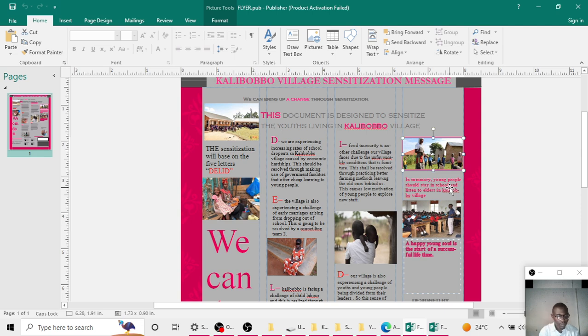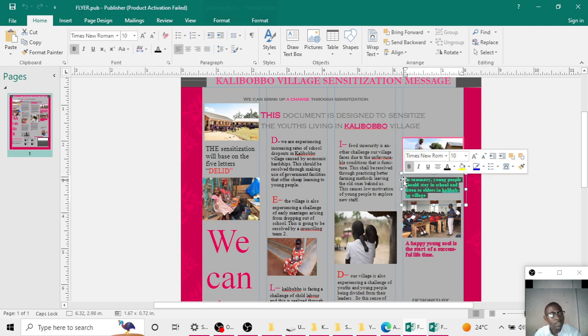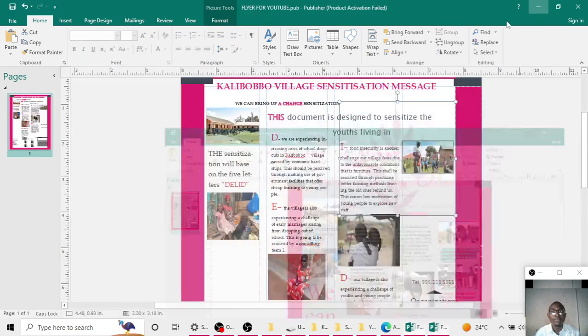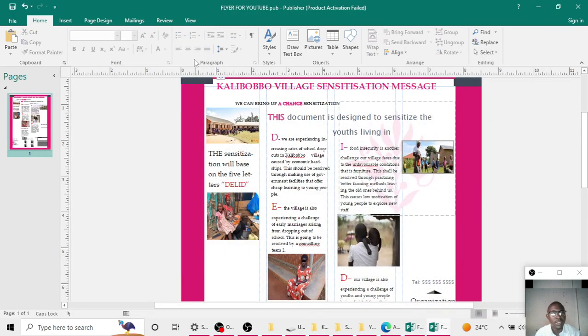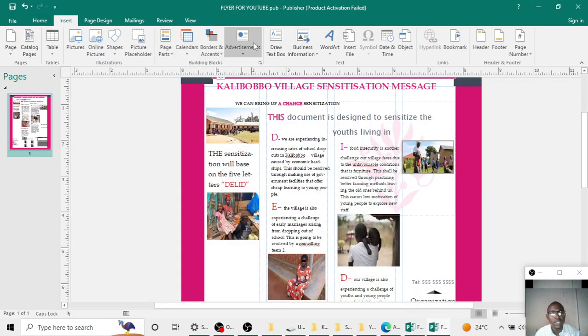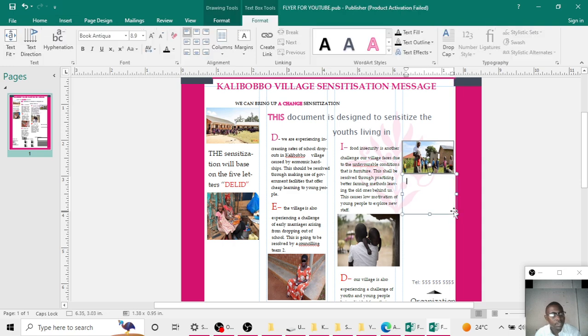And then next, if I look at this, it's a message. I want to just copy it. This is a message in summary, and this message is having a color. So just draw a text box, click at this, and then select text box. You draw something under this and paste the message there.